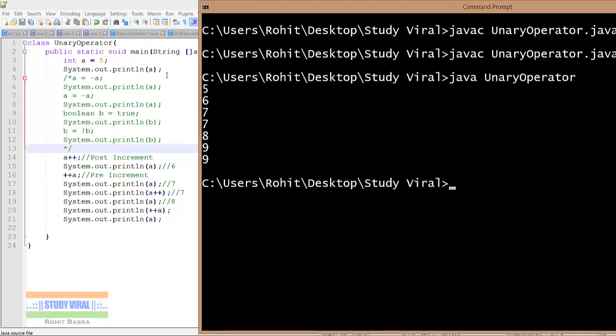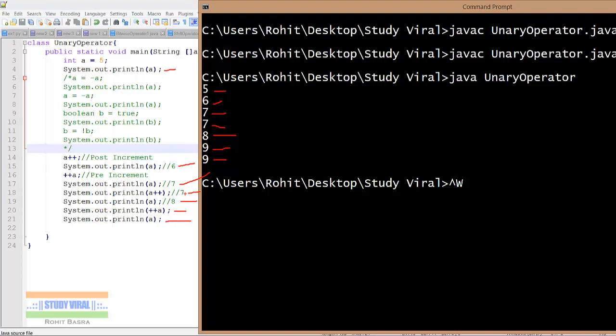Now see what happened. Here we got 5, 5. After that 6, 6, 7, 7. Here is 7 the other one, and here is 8. Okay, after that I use pre-increment in System.out.println. Here the pre-increment occurs before the value goes to the console, so that is why again I got 9 here, and here is also 9.